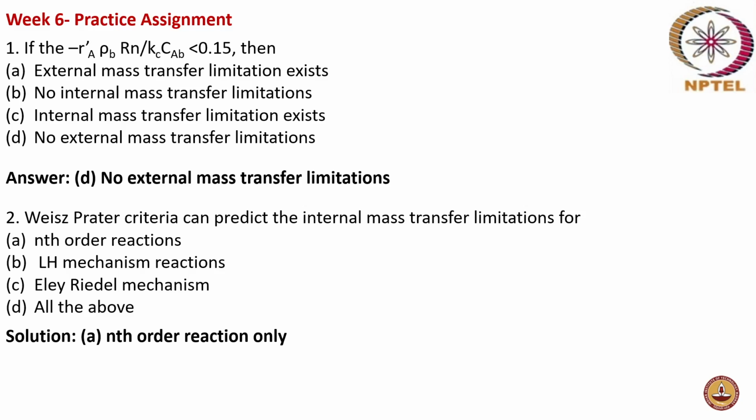The Weiss-Prater criteria fails to predict the internal mass transfer limitations when the reaction mechanism is not of nth order, whereas if it is of some adsorption based, like LH mechanism, Langmuir-Hinshelwood kinetics based, or it is Lee-Riddle mechanism based, or it is for an exothermic reaction, or it is having some kind of an inhibition. So the solution for this question is it can predict only for nth order reaction only.